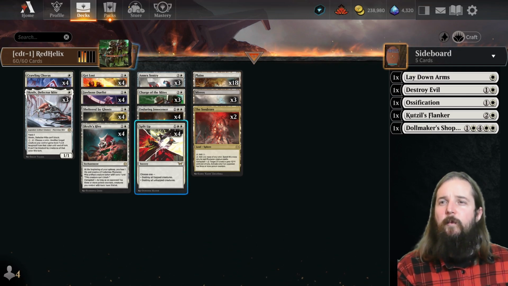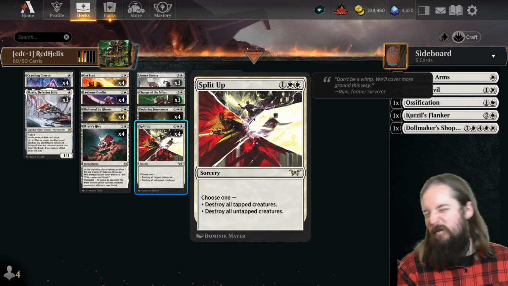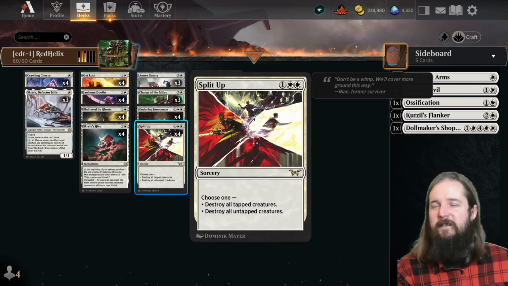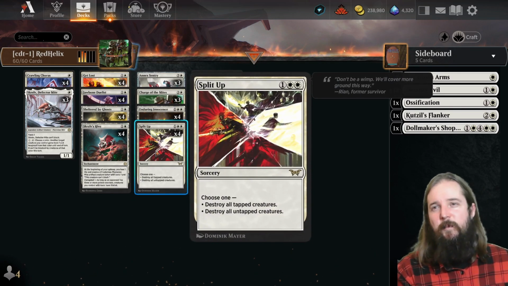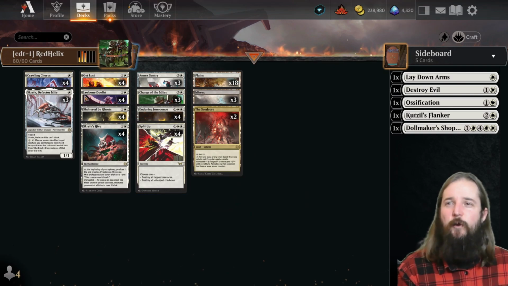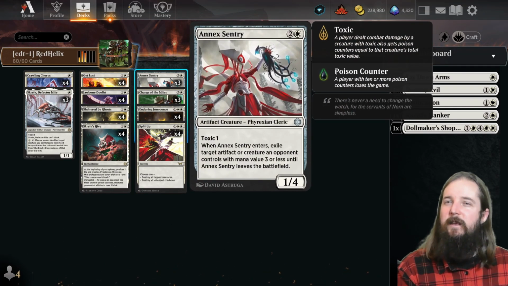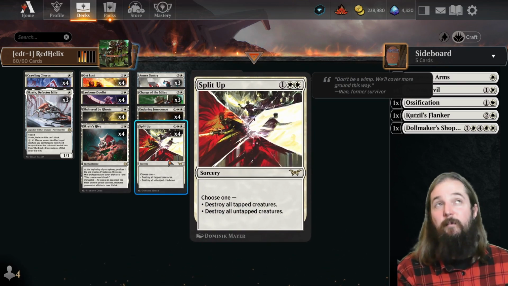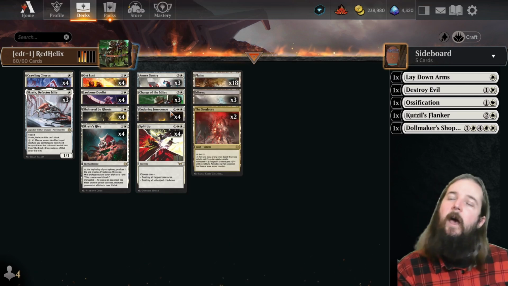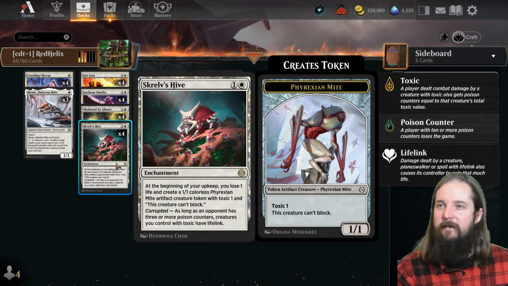And we also have the Split Up in here, and this is the one that I think is questionable. I'm not 100% convinced on this, because your Sheltered by Ghosts gets wiped by the Split Up. Not necessarily, but you kind of have to work around it. And then same thing with the Annex Sentry, right? So the board wipe, I get why you want the board wipe against something like Mono Red or Boros Prowess, or any of the board flood strategies, but you yourself are a board flood strategy with the Skrelv's Hive, right?